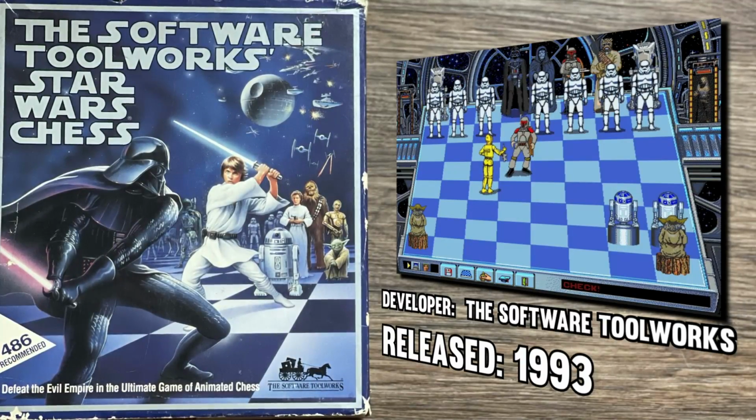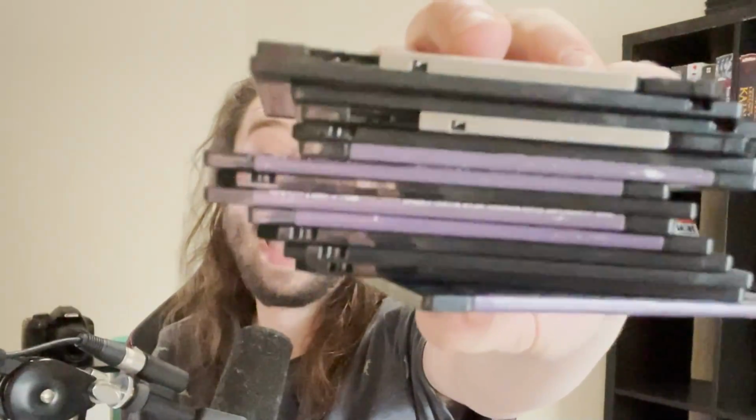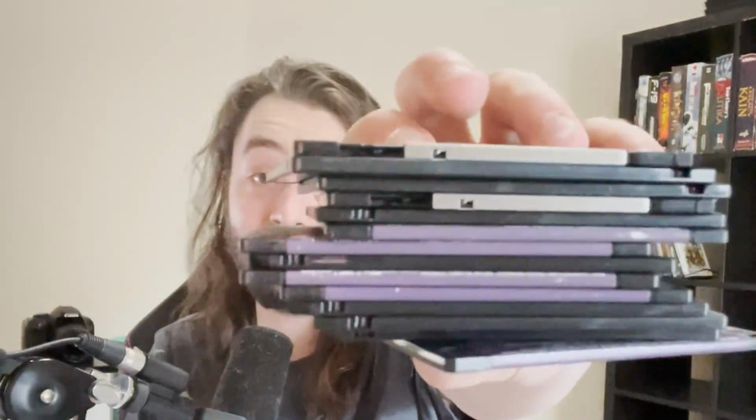What's even more amazing about this, I remember it was like the only one with this box that I could find on eBay at the time, is just how many discs this game comes with. I'll give you a quick look. Floppy disks, of course, 3.5-inch floppies. That's the chess game. That is all. You need all of these to play Star Wars chess. The animations took up that much memory, and these things couldn't hold that much.